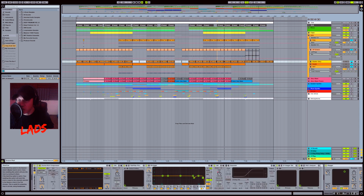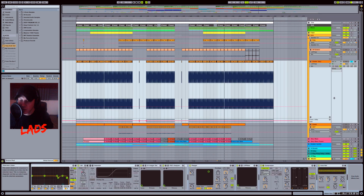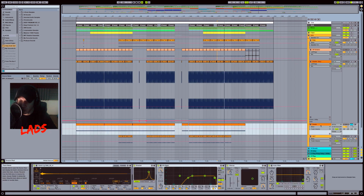Right, then on the main groove shaker, we have a couple of interesting processing tips here. Number one, we added this flanger to just give it a little bit more movement and interest, along with a plate to put it into a room, sidechain to the kick, and then an auto pan to move it left and right. And then we have the 16th note shaker, and we've added this erosion to it.